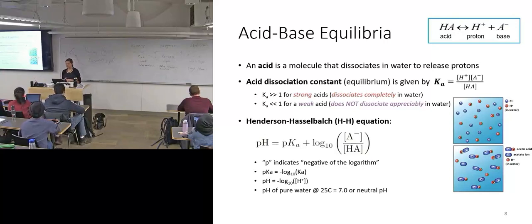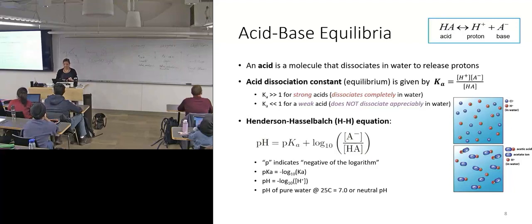Section 10.13 of your text basically just proves this. And I mentioned this last time, and I'll just say it again, that I'm not going to ask anything about that section. I'm not going to ask anything about K sub W. This is like an equilibrium constant for the water dissociation. We're not going to talk about that. We're not going to use the phrase ion product of water. I'm just not going to talk about that. So you're free to skip 10.13 if you are reading along. Any questions about this stuff?